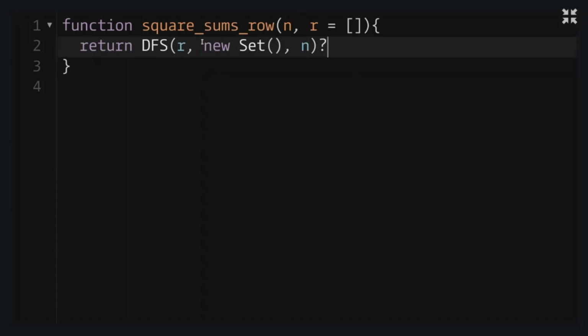So let's check if it's true. If it's true, let's return our result, and if not, let's return false.